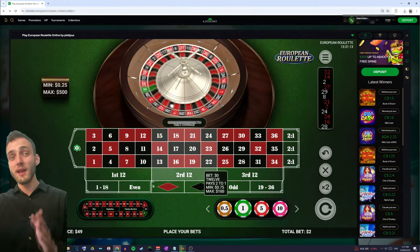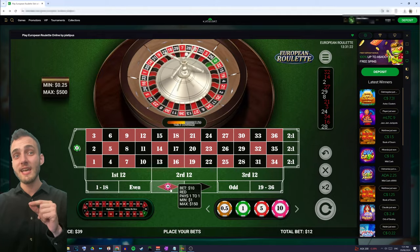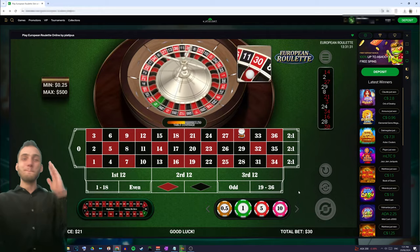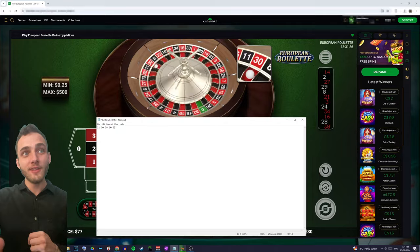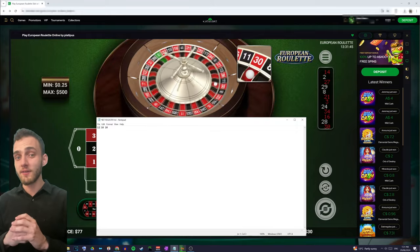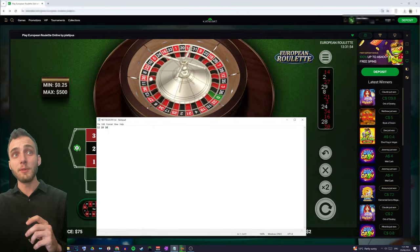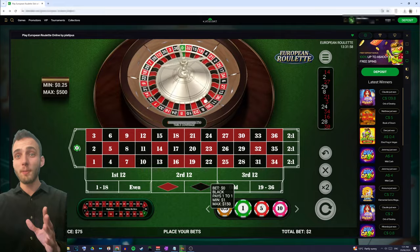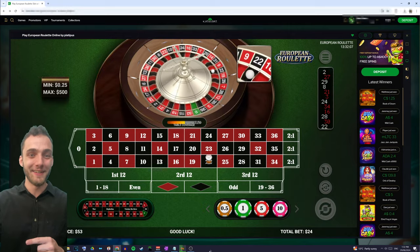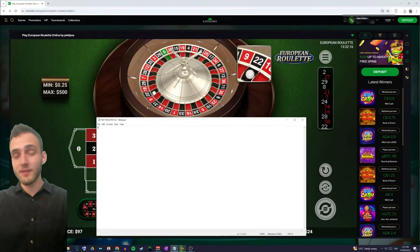We spin and we hit red — boom! Now we can remove seventeen and eleven from the registry. We did lose two units on the house vig, so I add two to keep track of that loss. We place another two unit house vig bet because the total is still above thirty-five, then combine the remaining numbers to get twenty-two, betting twenty-two units on black. We win again! We cross out those two numbers and are left with just eighteen. Including the two unit house vig loss, I'll round that to twenty, which is the limit of my bet registry.